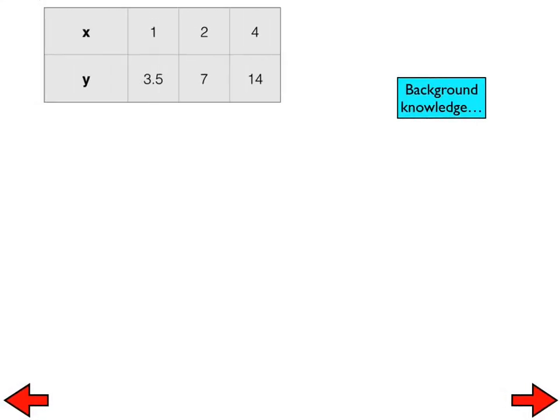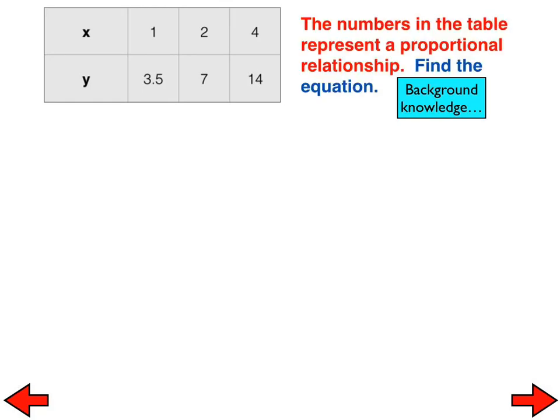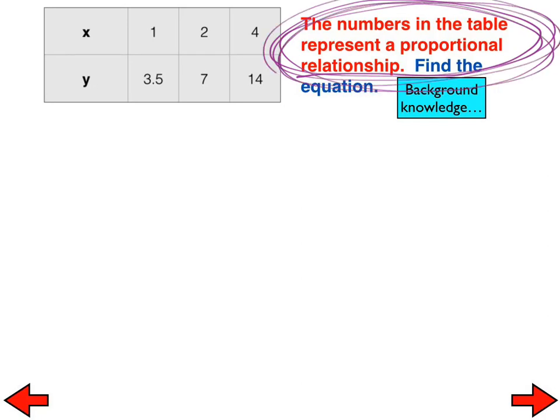All right, so here, a lot of background knowledge from here on until we get towards the end of the lesson here. Here we have a table. In this table, it represents a proportional relationship. If you're asked to find the equation, much like an equation in slope-intercept form, we need the slope. We know the y-intercept is 0, and we know that because I'm telling you right here that this table represents numbers that form a proportional relationship.